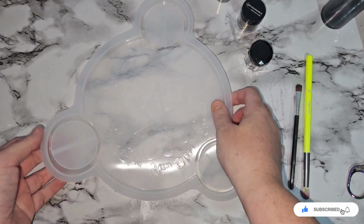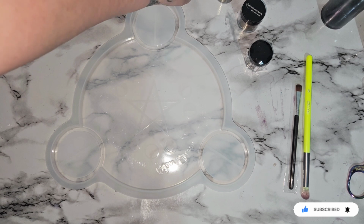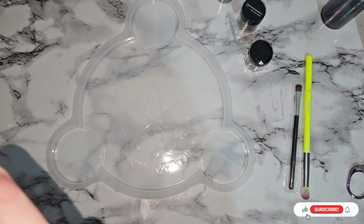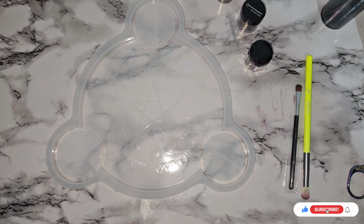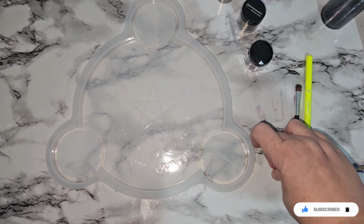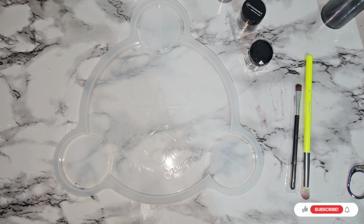It's nothing special, it's just a quick video because the video that I did originally film flash cured. But I don't want to show it you because it's a surprise. So I now have my delivery of resin, and I have some deep pour resin, so I will be using the deep pour. So on that note, let's get on with it.